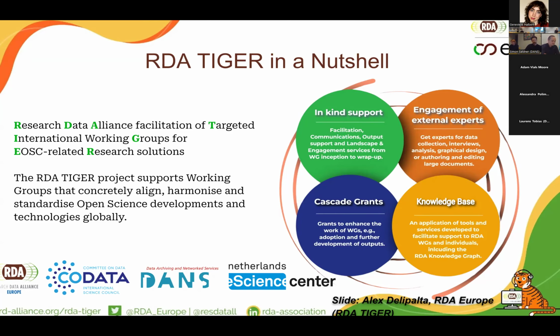That includes in-kind support, the engagement with external experts, and cascading grants. But what we're here to talk about today is, of course, the knowledge base, which is this suite of tools, which we'll go into in a bit, that provides various services for RDA members, but specifically for working groups.